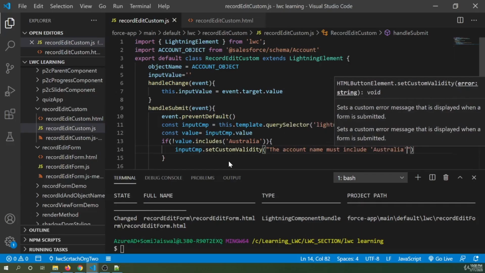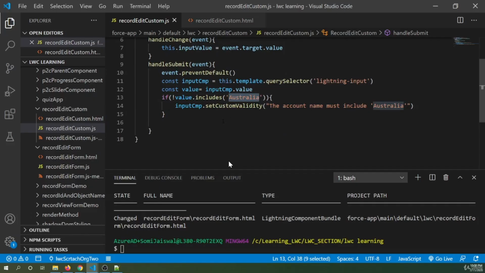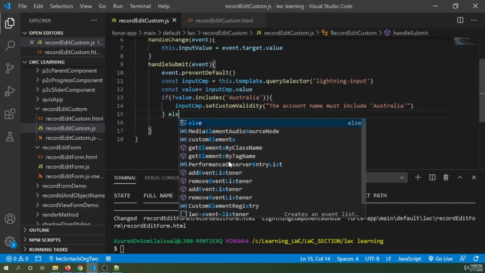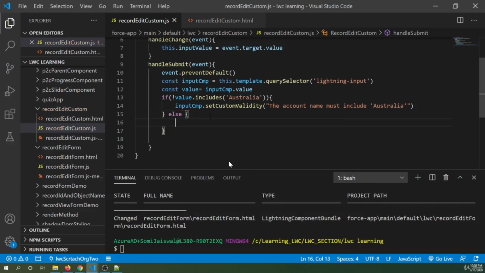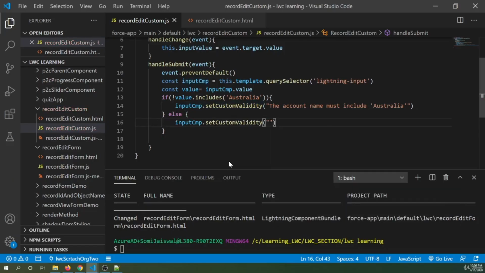Whenever the user types something that doesn't contain the Australia keyword, it will throw an error. If it contains Australia, then we'll set custom validity to an empty string. It means hide or remove the error with the empty string.